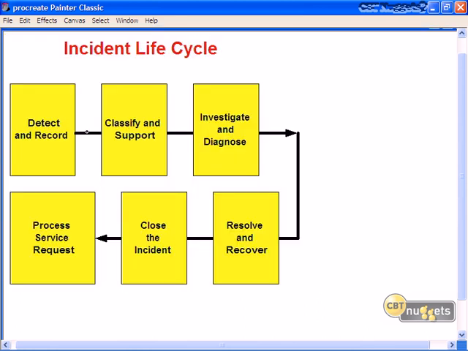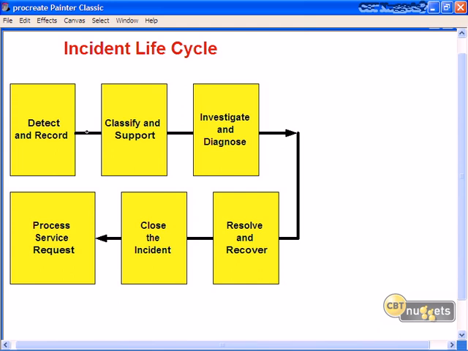As an incident manager, when you're putting together your service desk solution and incident handling, this is a typical incident life cycle that you're going to work from. The first step in the process is to detect and record. This is the original acceptance of an incident to the service desk, to the first tier. The incident is detected somehow, either through automated software procedures or through a call to the service desk. And at that point, an incident record is going to be created, and of course that's going to go right into a database, maybe an Oracle or a Microsoft SQL Server database.